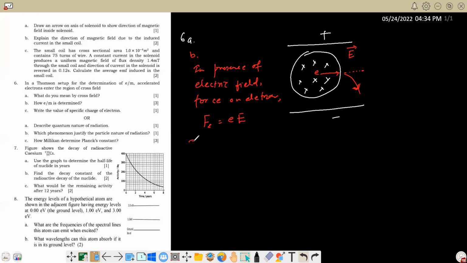And in the magnetic field, the force on the electron is FB, so this is BQV. We know these two forces are equal. They are going to produce the same amount of force in equal and opposite directions. If the magnetic field tries to draw the charged particle in one direction, the electric field pushes it upward. Actually, it would be better to draw inside, since the displacement of the charged particle cannot be outward in the magnetic field. So let me draw properly.